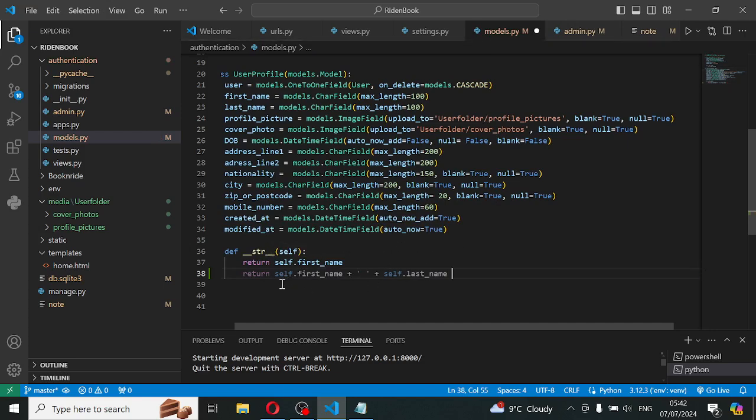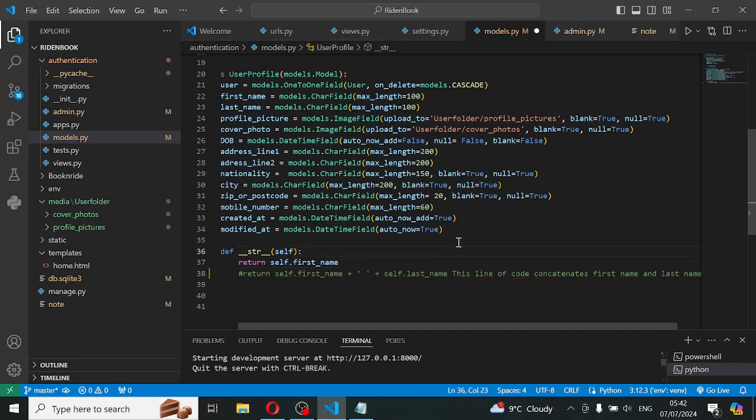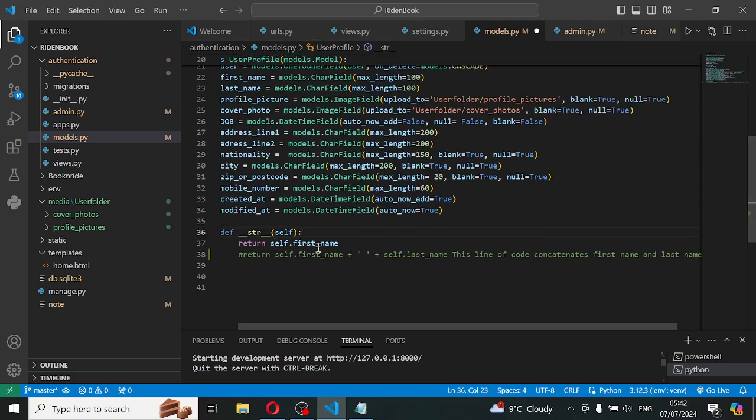Now, but this is not going to work because you can't have two return statements, and you can comment this as well. So this is not going to be active. So I'm just going to leave it at what it was. And then if you want to comment on each line of code, and still make the code active, you put your hash at the end of each line of code.